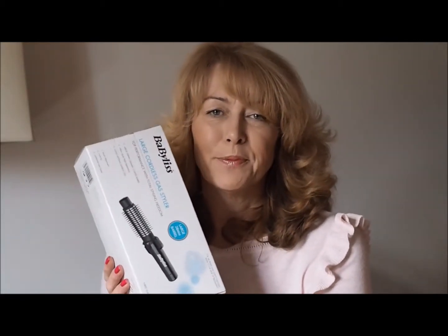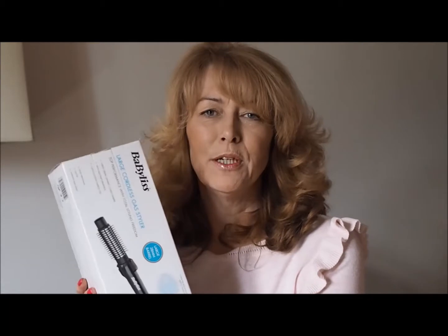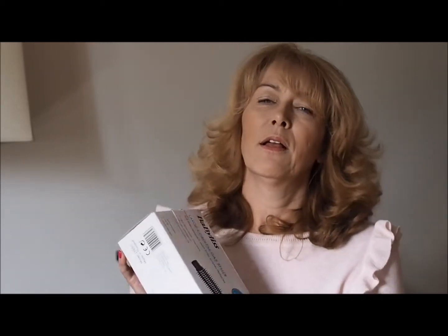Now these I actually got for Christmas — my mother bought me these. I was moaning on the phone about how when I go to events I make my hair look nice and smart, and then if it's damp out or wet and raining, I get there and I look terrible. I want to create a good impression, so I want to look my best. My mother got the idea for these tools — they're actually gas tongs. It does come with a brush as well. Once you've used them, that brush cap stops any heat getting onto anything else.